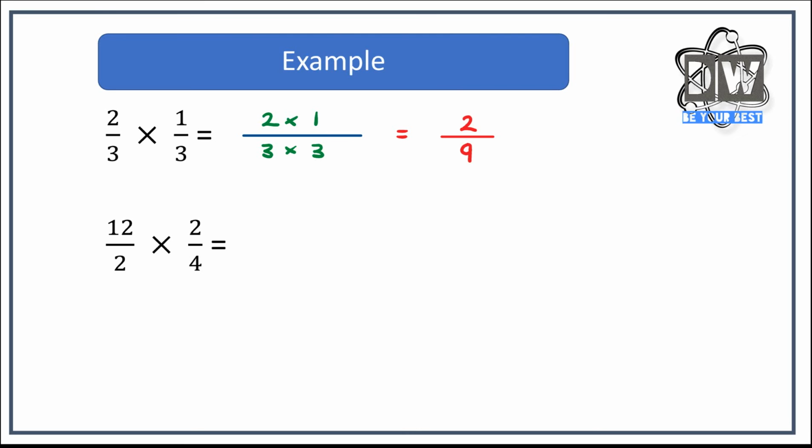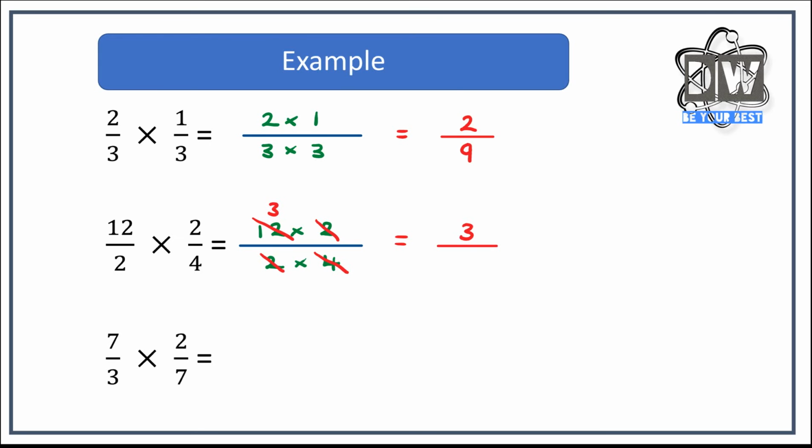Let's do the next one together. So pause the video now, give it a go, and come back and see if you've got it correct. Okay, so here we go. We've got 12 timesing by 2 on the top, and we've got 2 timesing by 4 on the bottom. Do any of these numbers cancel each other out? Well, this is an absolute bobby dazzle because look, the 2's will cancel each other out, but also, how many 4s go into 12? 3. So I'm going to end up with, believe it or not, just 3 on the top. So 3 on the top means that our answer would be 3.